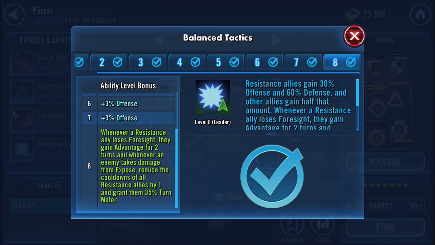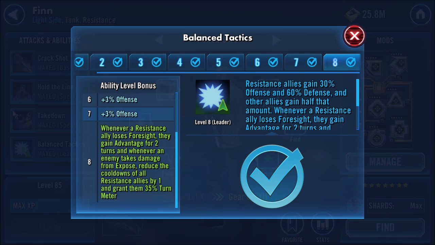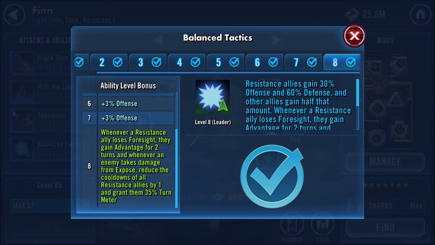So basically when you chain resistance or you chain your exposes together, like you will do in the tank raid with all the exposes in this team, you're going to be getting a lot of turn meter and a lot of cooldown reductions, and that just means more exposes, more damage for this team, and it just goes crazy. So anyways, you have that.